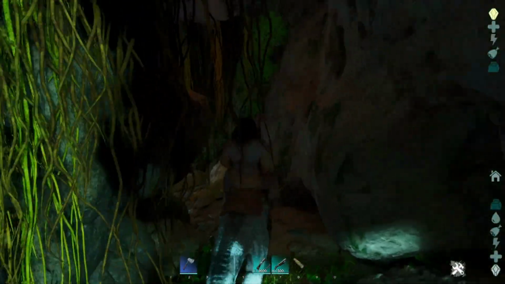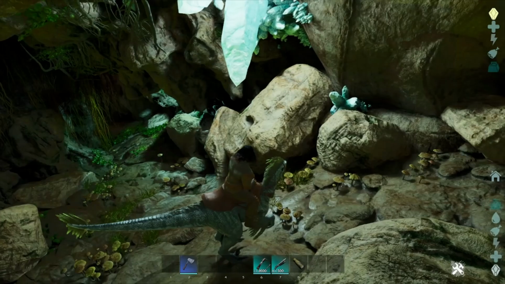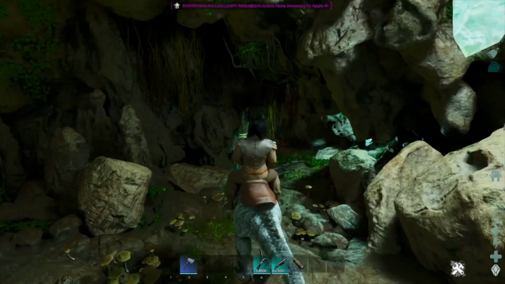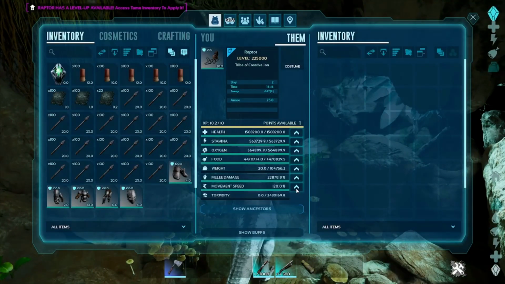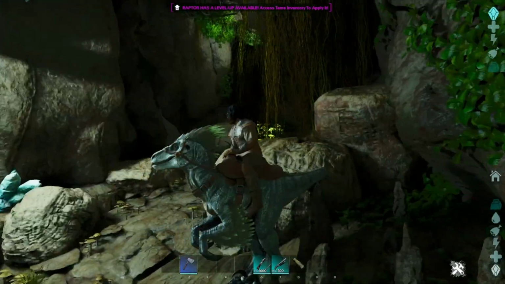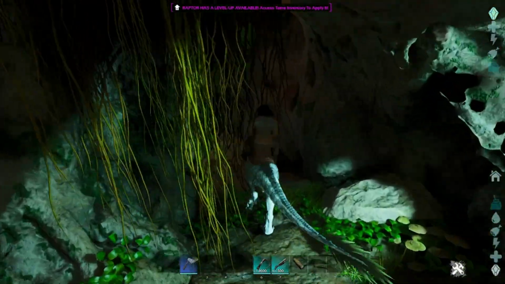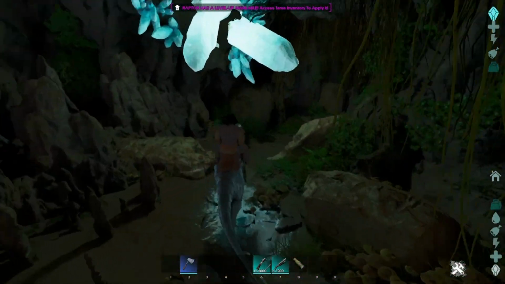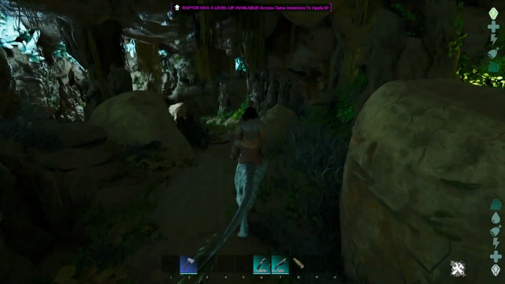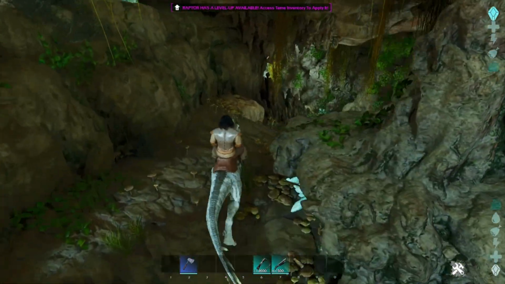This cave can be a bit tricky to navigate your way into, assuming that you are not high enough level for a Baryonyx. I'm going to run this cave with a Raptor. You don't necessarily need to use a Raptor; you can use Capro, you can use Sabertooth. I'm just going to use Raptor for this demonstration, and I do have enemy invisible turned on just to make things a little bit easier so we don't constantly have things going after us.